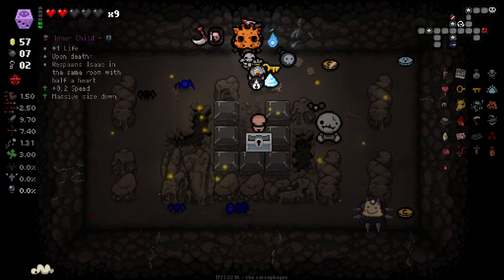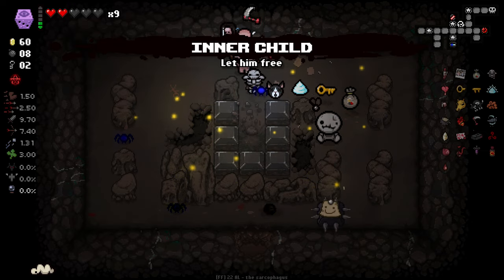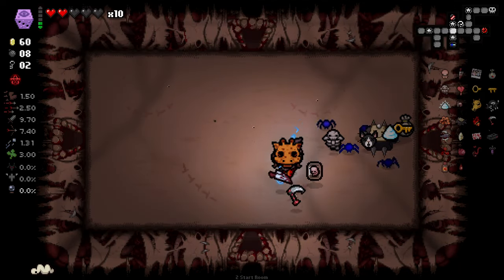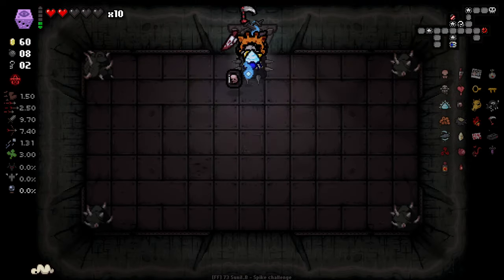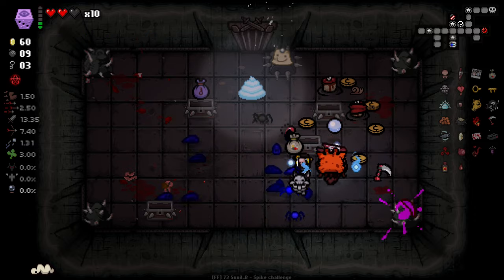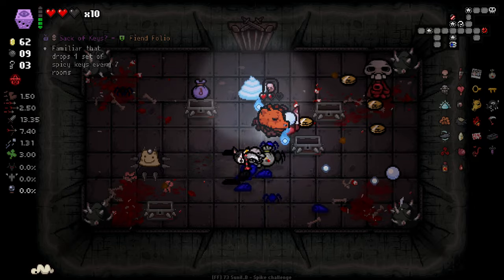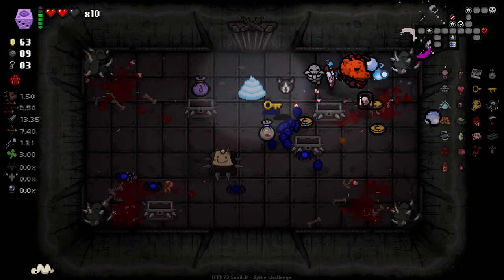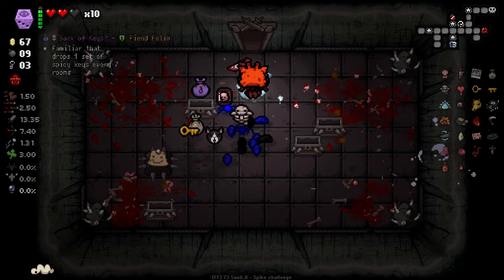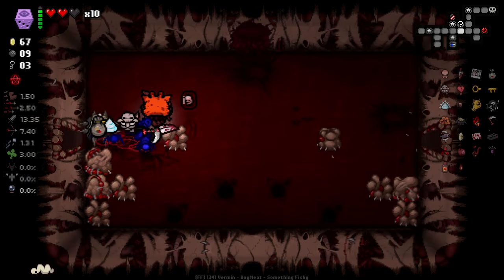Give me a battery. Inner child. I mean, I guess. It's a speed up as well, so we'll take it. Oh, wait, it's not a speed up until we revive, is it? My bad. Right. So do this. Oh, really? It's a room where I have to take damage. And I took two hearts of damage. God damn it. Damn, you are one charge off. How dare you, game? See, I was going to go into the cash room, but now I've taken so much damage, I don't think I can.